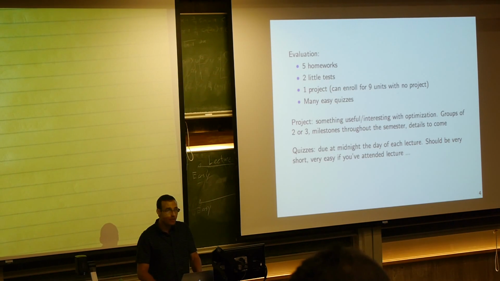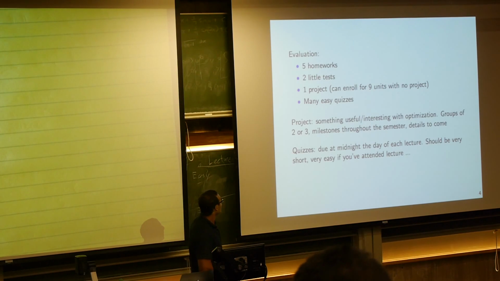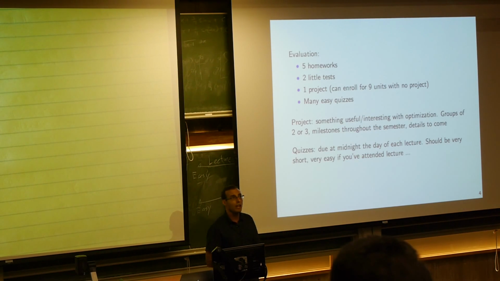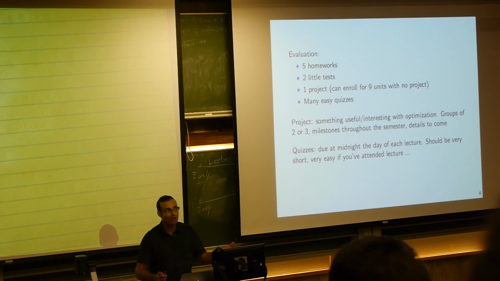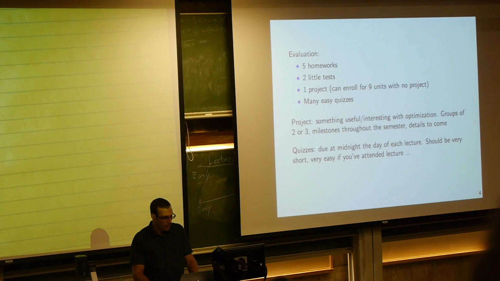What are you required to do for this semester? You have 5 homeworks, approximately one every 2.5 weeks. So the first one is due, I think, 2 weeks from tomorrow, pretty sure. So it's going to go out maybe today or tomorrow. Then you have 2 weeks to do it. It's a little bit shorter than the usual homework. It'll appear on the course website, like I said.